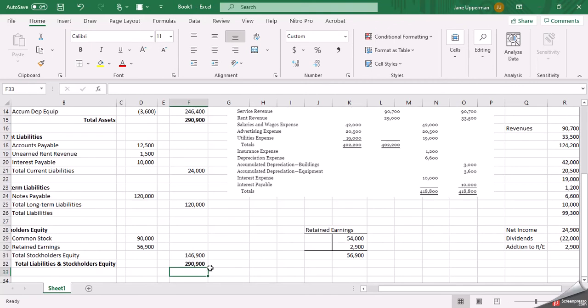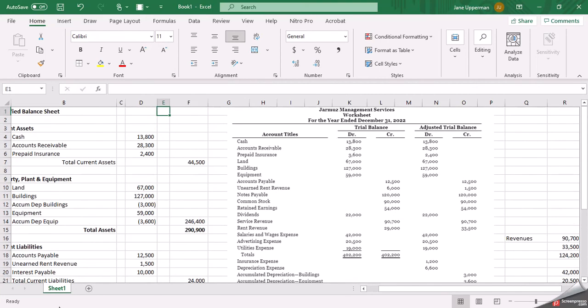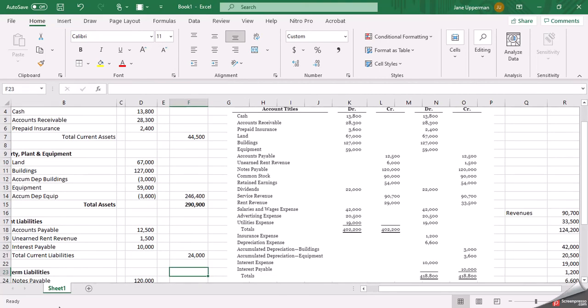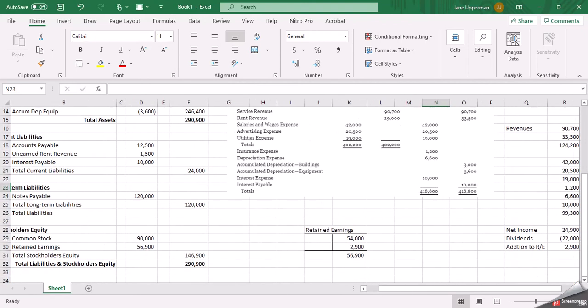You always want to double check, so that does it. The stockholders' equity and liabilities equal our total assets. So our balance sheet balances, and that is a classified balance sheet. What I did over here on the side was just trying to figure out what happened to retained earnings. I took my revenues, less my expenses, less the dividends, and that was the increase to retained earnings that you see in this T account.